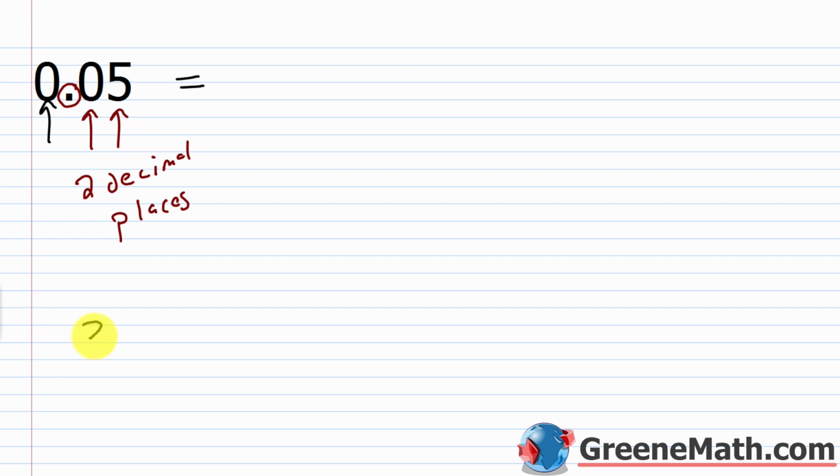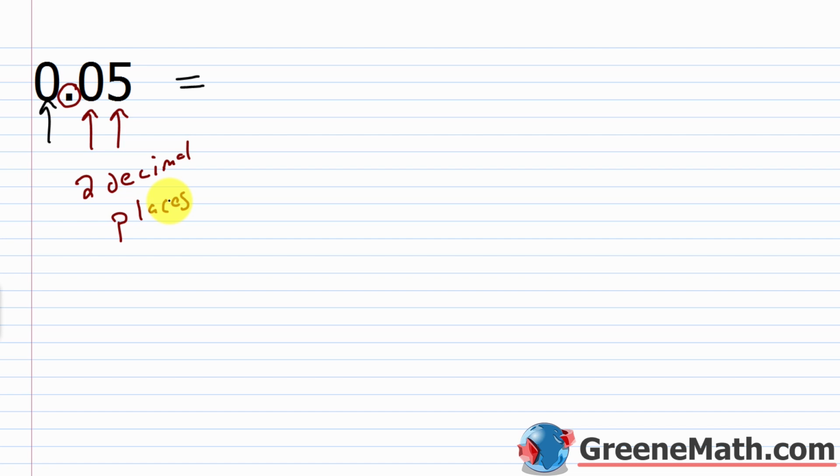If I have 3.00, these zeros do not add any value. But the second I follow that 0 with a non-zero digit, let's say 3.03, this 0 does matter now. So because I have, again, a 5 that follows the 0, this 0 does matter. So we have 2 decimal places.